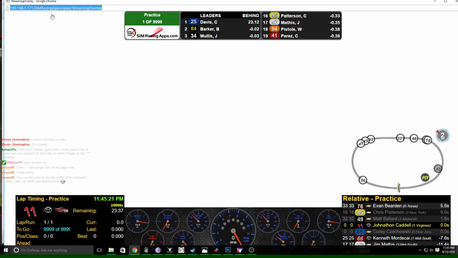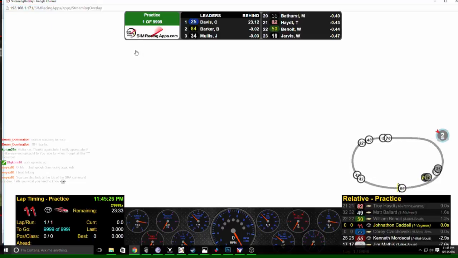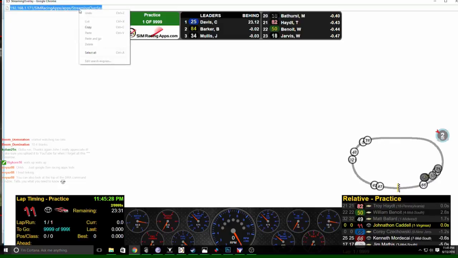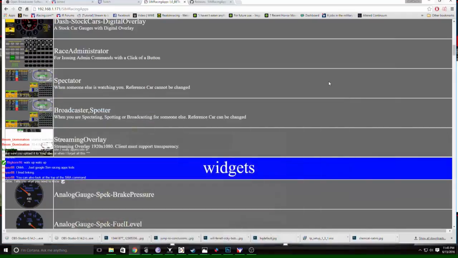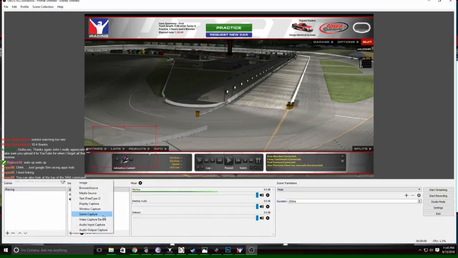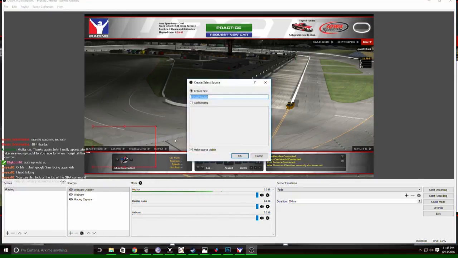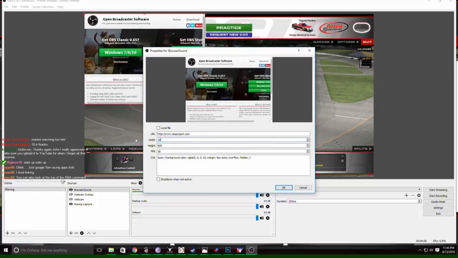So this is the streaming overlay itself. This is just a generic one. I know that Bryce Whitson uses this on his streams and stuff like that. This is the easiest way to do it. So you can copy that, and then you can go in here. I'll go ahead and hide my webcam here. You can go in here and add browser source, create a new one, and this one's going to be 1920 by 1080.